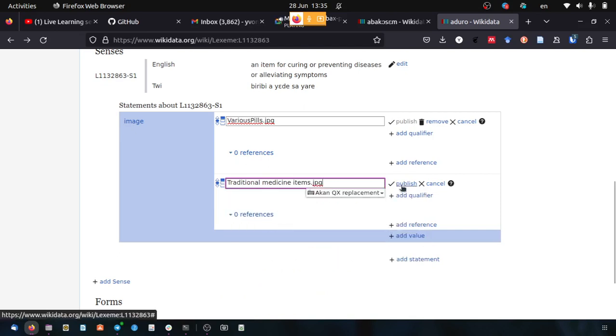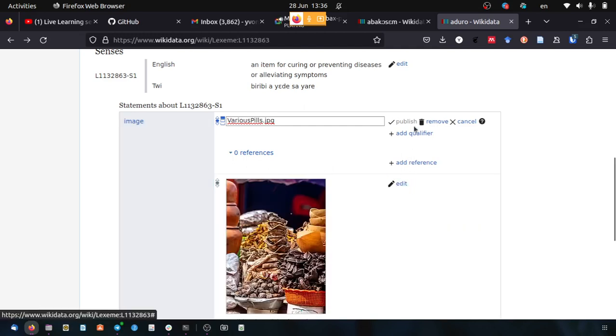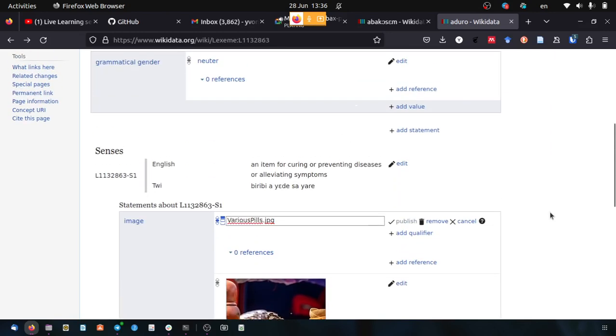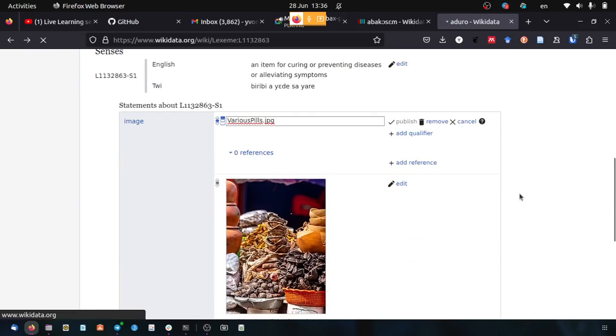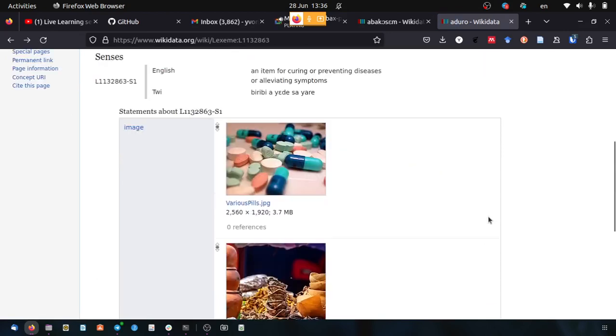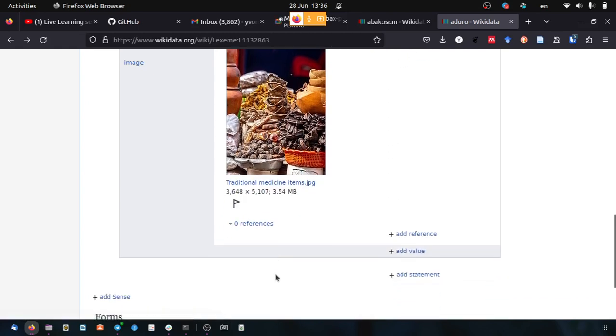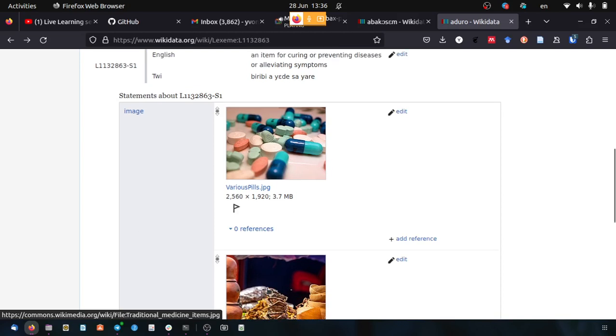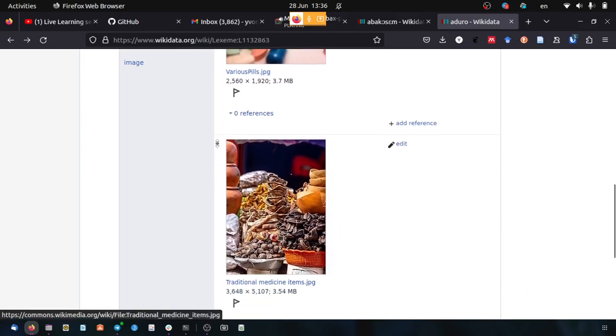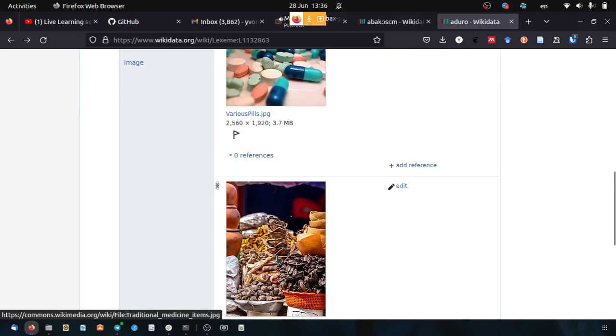So here in our part of the world, we don't only use pills and tablets for treating diseases. We use this kind of stuff also, herbs, and sometimes even shells of animals and lots of stuff. So for us, we do a lot of herbal medicine, and it also explains that when you come to Africa, it's not just pills and tablets.